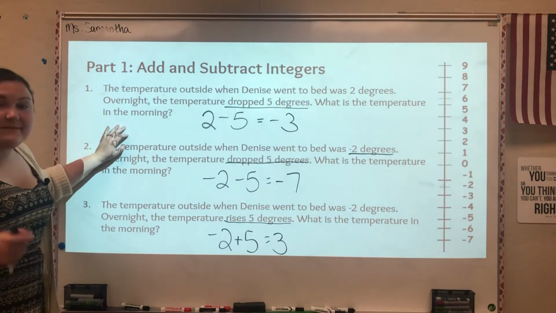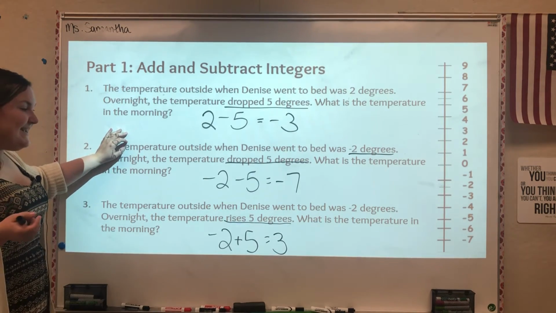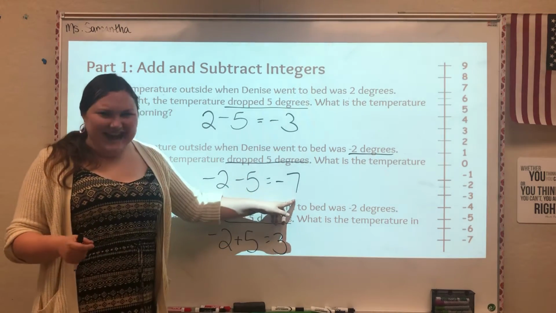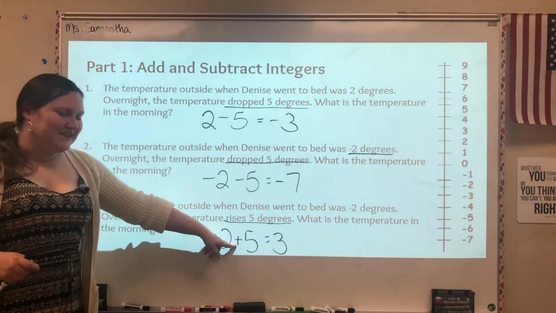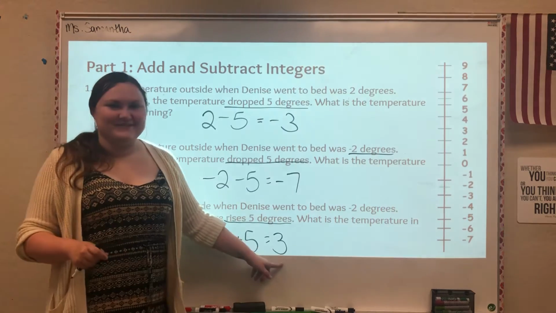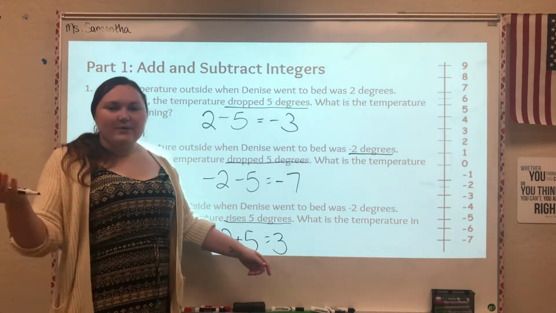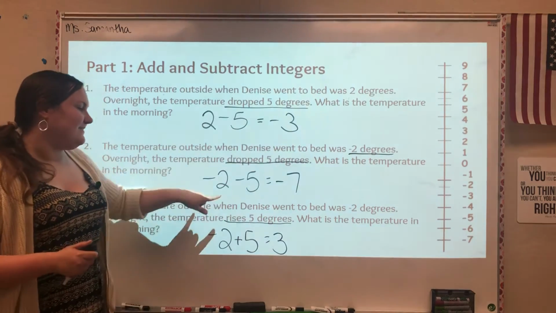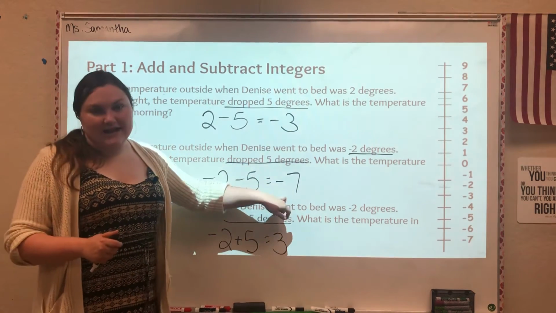One of the things I think was most confusing for students with this is sometimes you're seeing a minus sign, but you're actually having to add the numbers. And sometimes you're seeing a plus sign, but you're actually having to subtract the numbers. Always go by the combination you have. Different signs means you're subtracting. Same signs means you're adding.